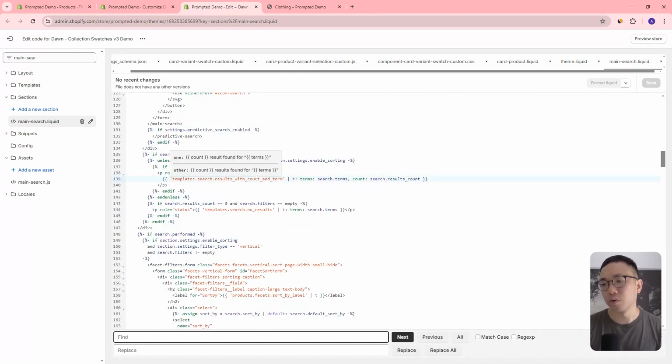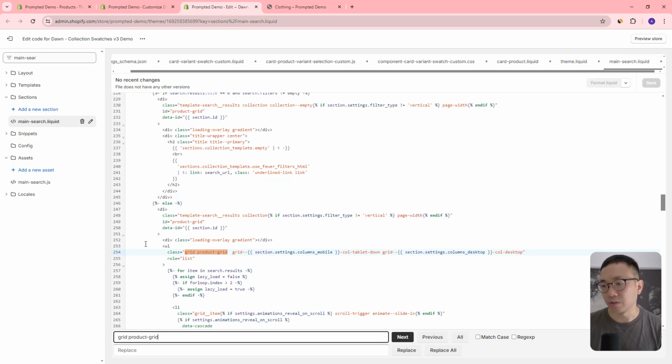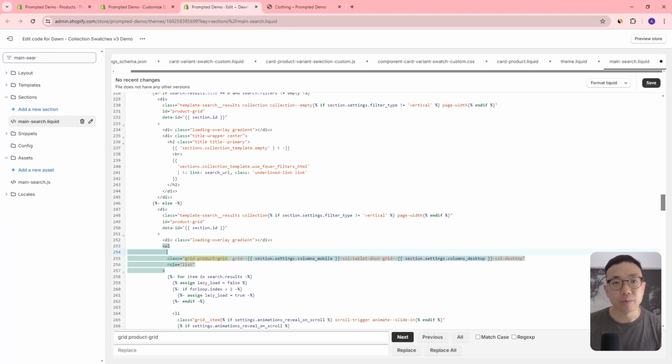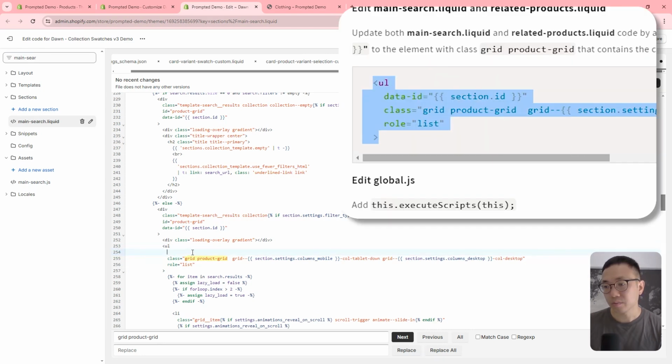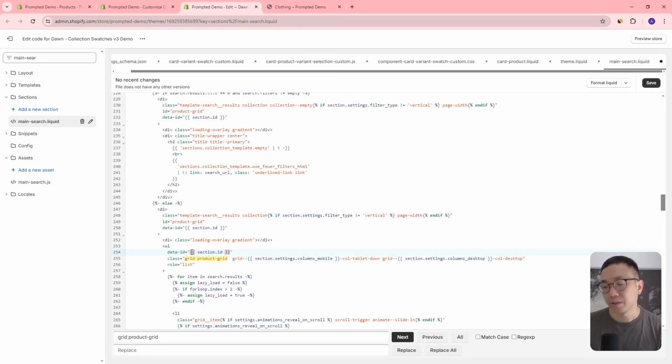So we're just going to look for the grid product-grid. Okay, so we've got this UL, and the class is grid product-grid. We're just going to come above here, and we're going to add our data ID, and this is necessary to individually identify the cards that we're using.